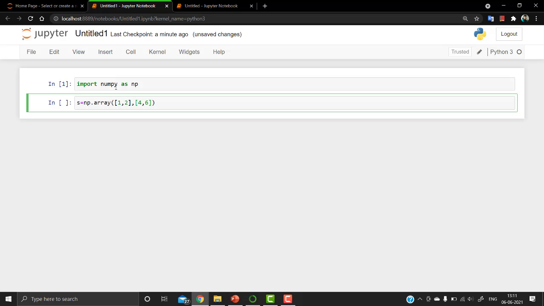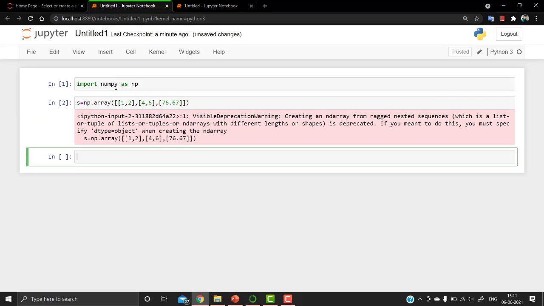I'm taking just random values. So this will be one particular set. Brackets. Don't forget to give the brackets properly.